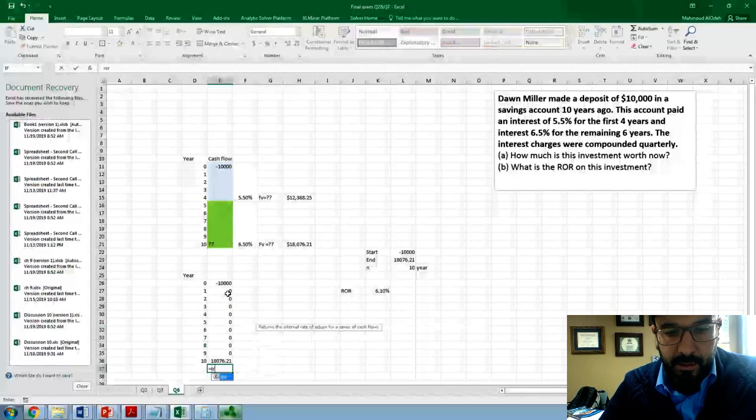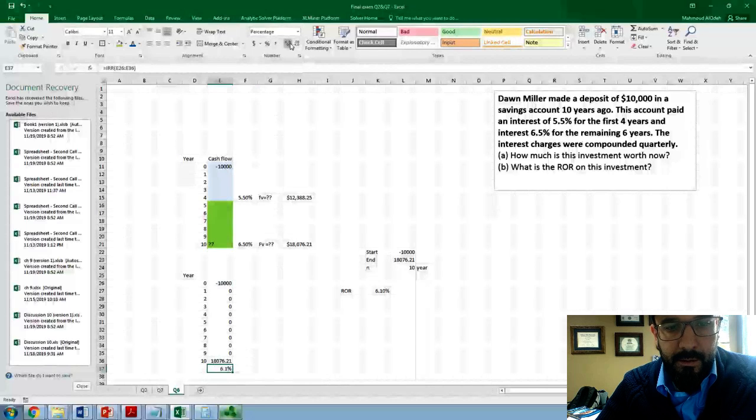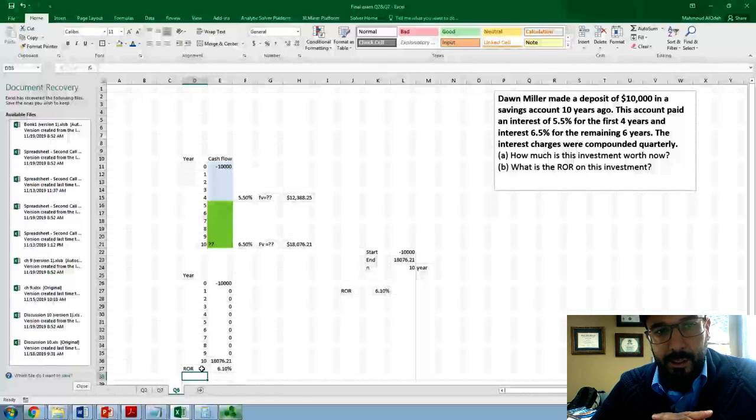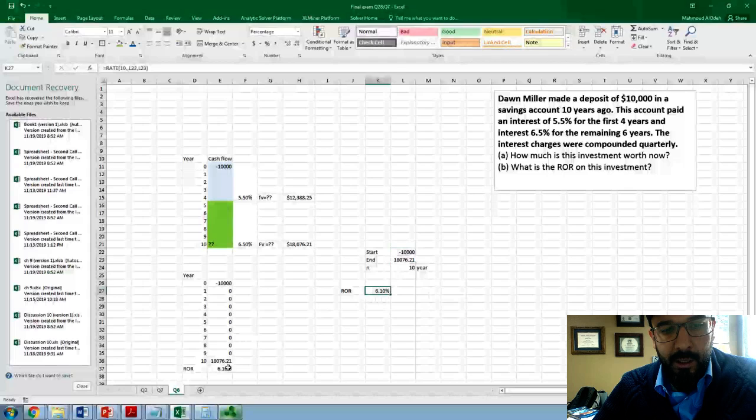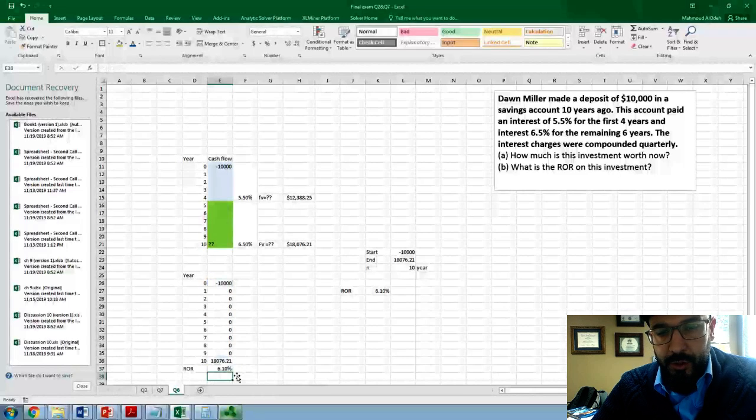And now what you could do is use the IRR function, select these values and click OK. And now make sure to show the rate of return to at least two decimal places, so that will give you the same result, 6.1. So I gave you now two ways to calculate the rate of return: using the RATE financial function, and the second way, using the IRR financial function. Both ways would work. Use whatever you think would be better for you.